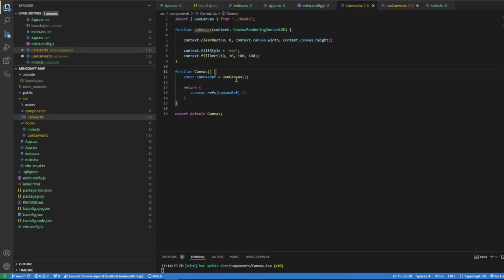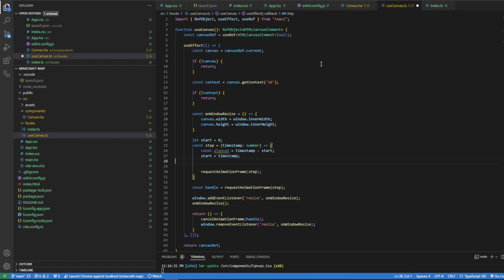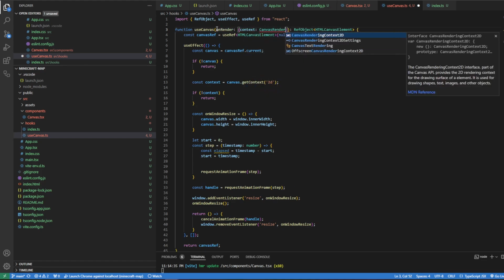And then what I'm going to do here is pass this as a callback to our useCanvas onRender, and it is going to be context, CanvasRenderingContext2D, that's a really hard thing to spell.